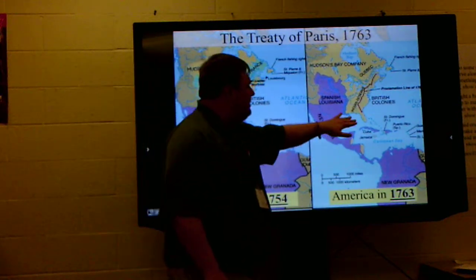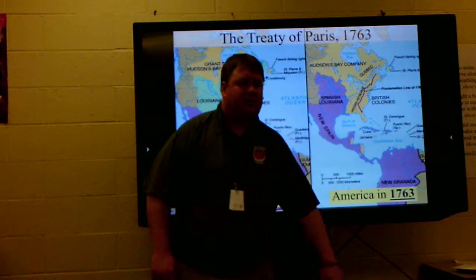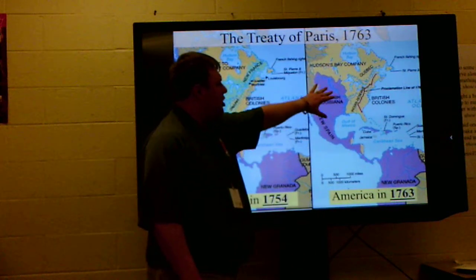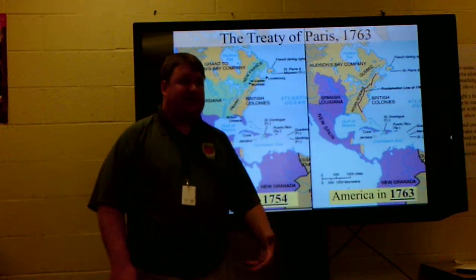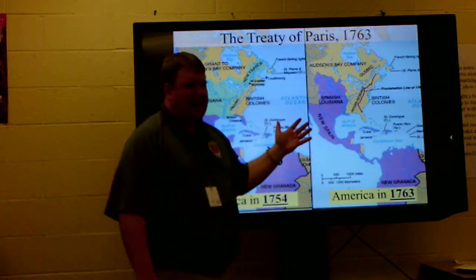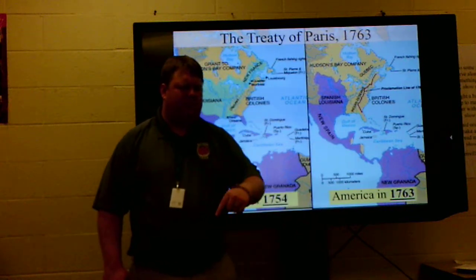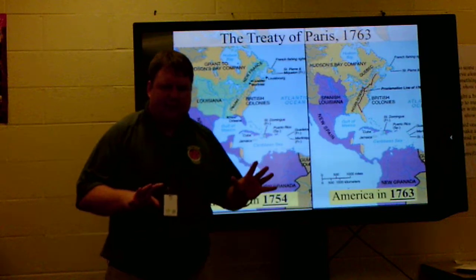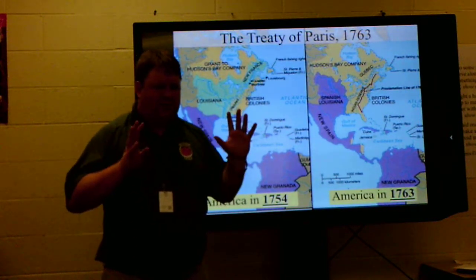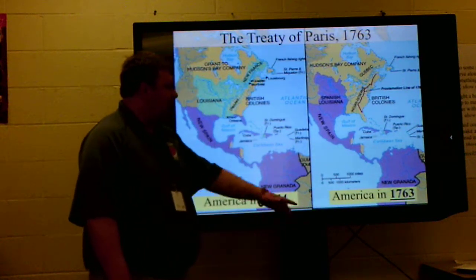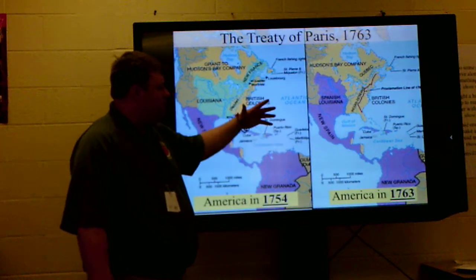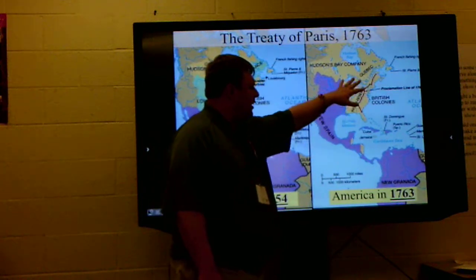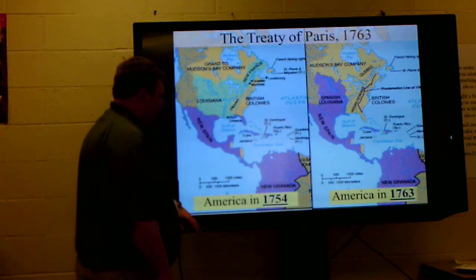So now all this land that used to belong to the French belongs to the British. But the British did give a big chunk of what's called the Louisiana Territory to the Spanish. They're later going to take it back from them, but they don't want a fight with the Spanish, okay? They've just fought with the French. They're in debt, so they want to keep the Spanish happy. So they give a big chunk of this to the Spanish. And of course over here they have their colonies.